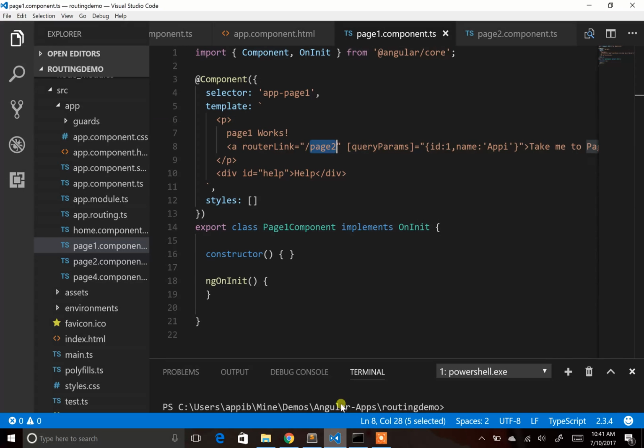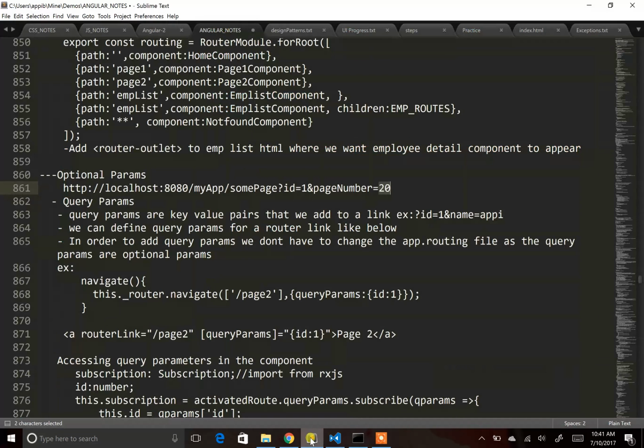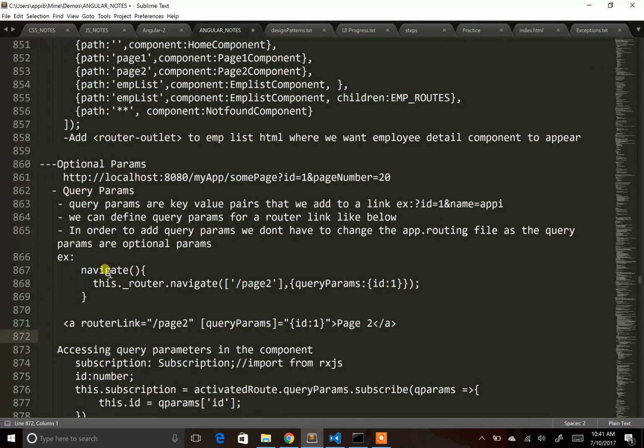Not only like this, this is through an anchor, right? When we do programmatic navigation, we can also set your query parameters. I think I do have an example somewhere here. Let me show you. Here it is.